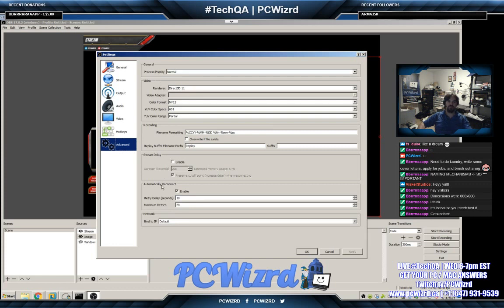And we're just going to leave everything else as defaults. If you have multiple network cards, like in my case, I've got 4 because I've got a couple of different setups in place here, so I've got different networks, you can bind to an IP address. If you have a network that is set up as a proxy or a VLAN, or work versus personal, then you may only be able to stream on a particular IP. 99% of you don't have this issue, so that's just an FYI. Just hit OK.